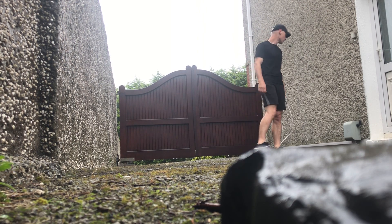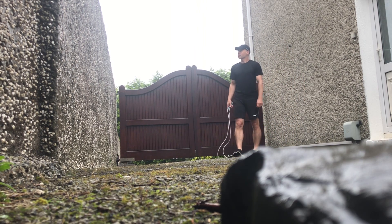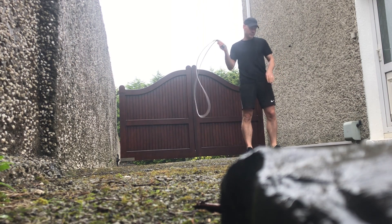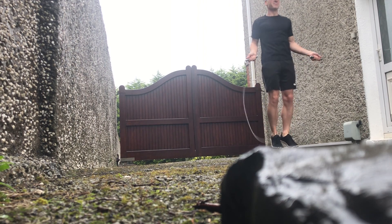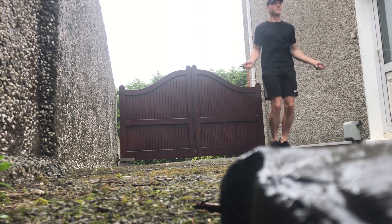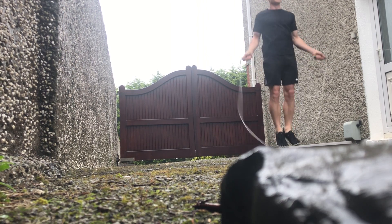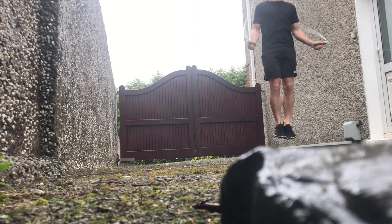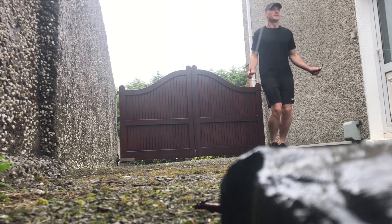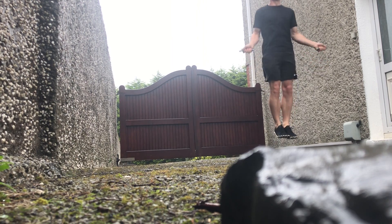In between sets I was just slowing down my breath, walking around, shaking out my arms, and getting mentally prepared for the next set. I kept looking over the fence because I was expecting someone to stop by, just in case they came early. Even though it was pouring rain, wet and windy — making me a little reluctant — had I not gone outside I would not have accomplished this fantastic workout doing this many double unders in a row.